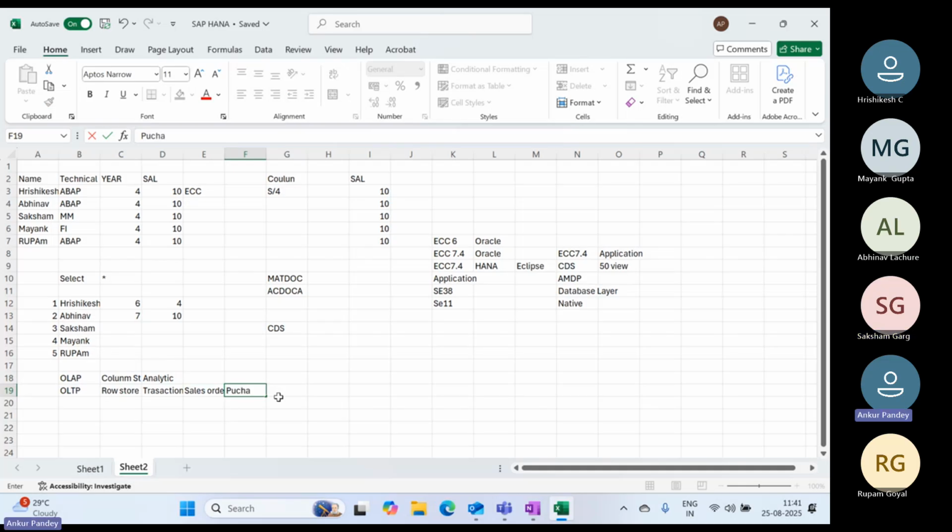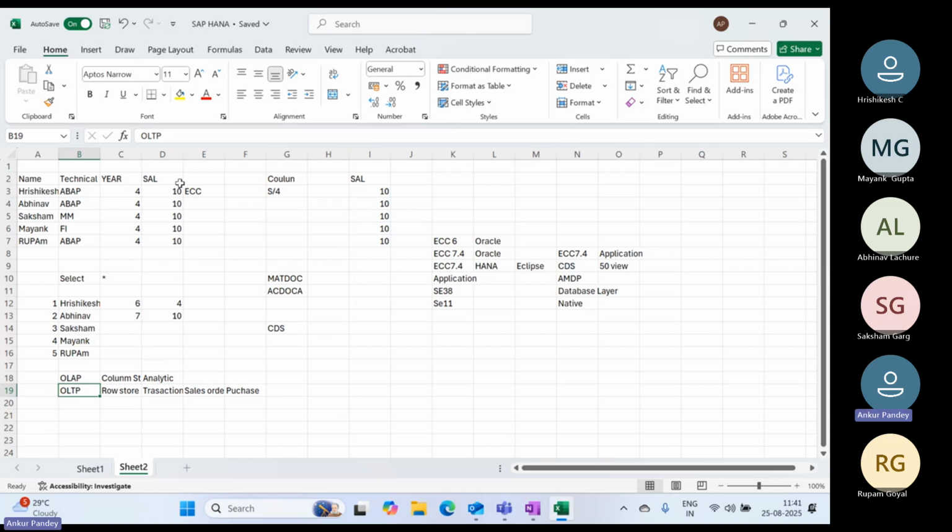So this one is like one record. Suppose one sales order is being created. That one is real time actually. So today we have created 10 sales orders, today we have created 10 purchase orders. That will use row storage, and it will store in tables.